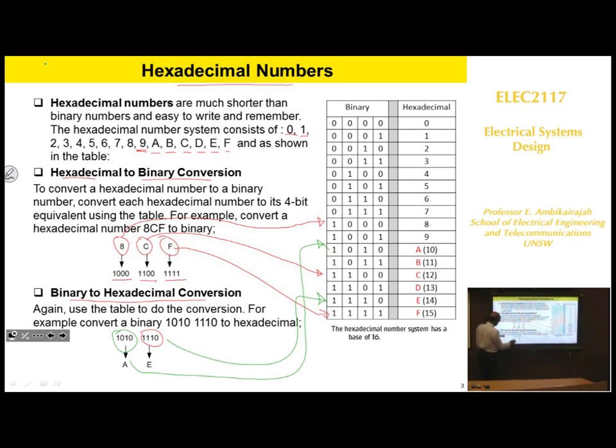So this binary number is equal to AE. When we are writing the binary number, you would have seen now I'm writing them as a group of 4, like in a group you have 4 bits there. The reason is the table is also like that. 4 bits, you get one number. 4 bits, you get one number. So if you are given a 16-bit number, you group them as 4, 4, 4, 4. Start from the least significant and move your way up and group them in 4s. And then you can convert them into hexadecimal pretty fast.